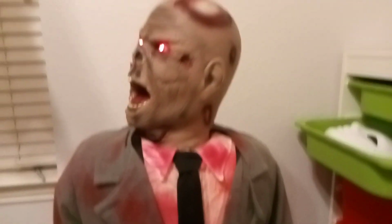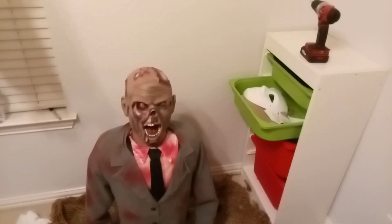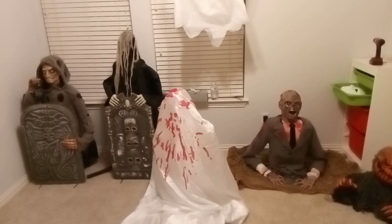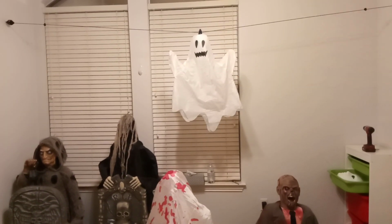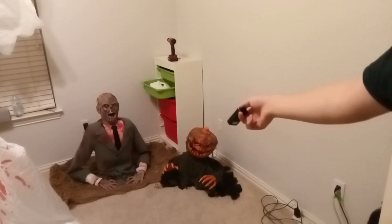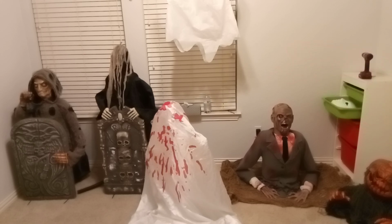Well, I guess I just activated Deadlift from plugging it in. Well, I guess you can also activate the prop by just plugging the transponder into it. There's a little fact for you there. So yeah, can't use it for the Flying Ghost because there aren't any ports or anything to it. And I also can't use it for the Big Lots Pumpkin Groundbreaker because there aren't any ports. So yeah, got three out of all six of my animatronics running on the remote.